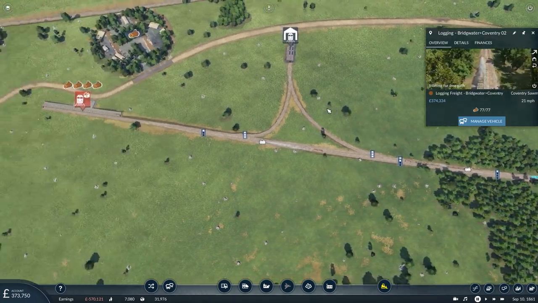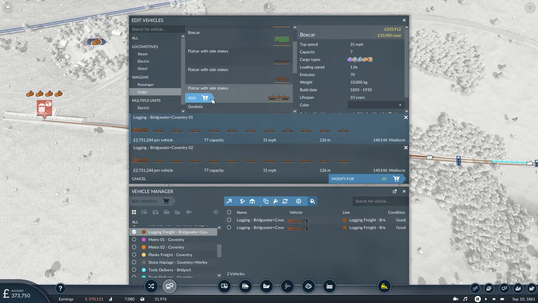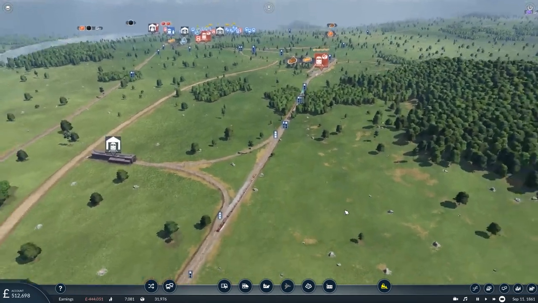So what we need to do, could these trains manage? They could even manage another 4. They would be a lot slower. Oh, not another 8. That's better. And that will cost us 1.6 million, but that will increase their capacity to 105, which gives us an overall of 210. That's going to have to be the solution there.